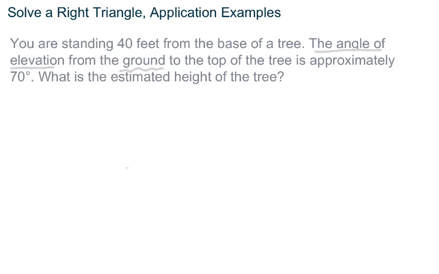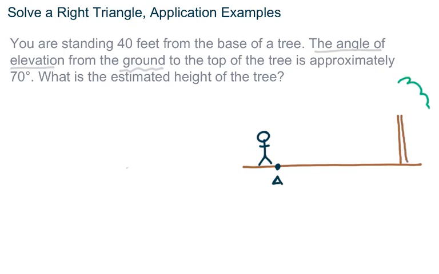All right, so let's focus on decoding this problem. The most helpful thing we're doing when we try to set these up is going to be to draw a picture. So here's my ground, and here's me. This is where I'm standing. We'll call that point A. And we have a tree off in the distance that we're looking at. I'm going to draw a beautiful tree, light, fluffy leaves. So we have a tree. And what we want to know is the height of the tree. So we're interested in this vertical height here.